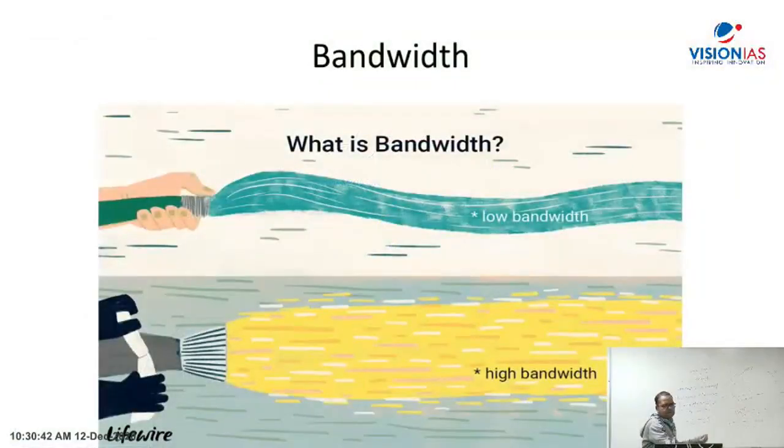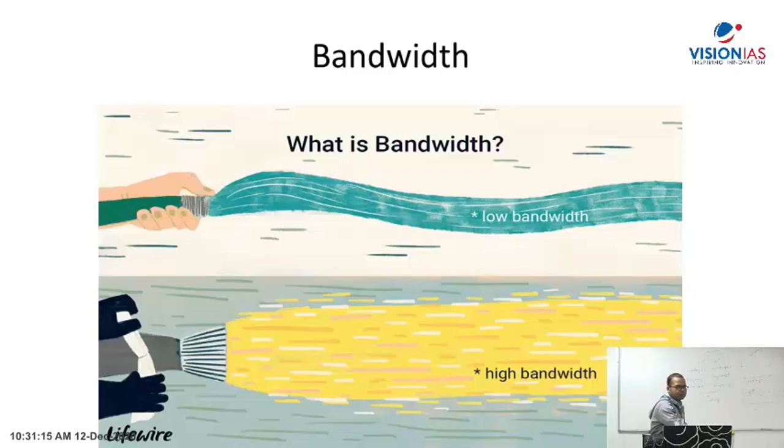Now come to one more concept, that is called bandwidth. What is bandwidth? I hope that while watering your plants you must have done this, putting a finger in front of the pipe. So what happens when you put a finger in front of the pipe? The water flow is impacted. Okay, the water stream coming out of the pipe is narrow. And in the second case, if you do not put a finger, then what happens? The water stream coming out of the pipe is normal or broad.